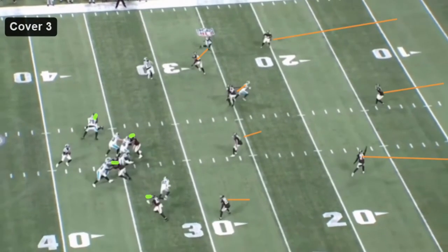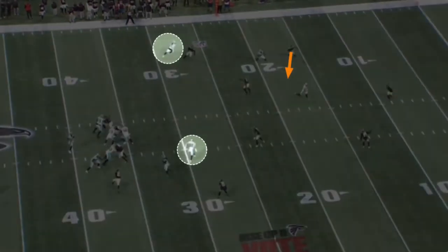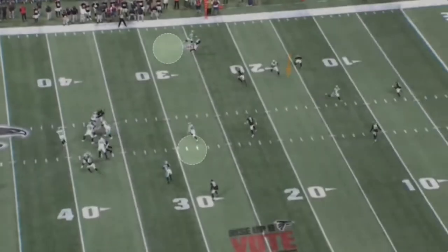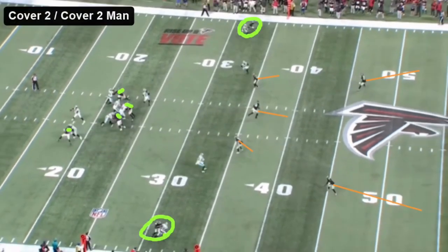This next one — Cover 3 look again, just a four-man rush. You can see this corner right here already pointing like they're going deep up the left sideline, and that's exactly where PJ Walker's eyes are. By the time PJ cocks to throw, there's a little route coming across the middle that's open, but he sees the safety with his hips pointing towards the middle of the field — not in position to recover deep. He says 'my guy is faster than your guy, your guy's turned around,' so he takes the shot instead. Nice first down.